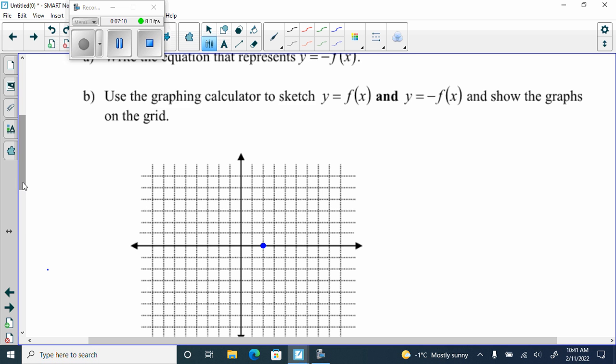Then we're going to go second trace value, and I'm going to plug in negative 1, because I want the y that goes with it. It's 9. 1, 2, 3, 4, 5, 6, 7, 8, 9. Should I draw off? No. I'm going to go y scale of 2, and then x scale of 1.